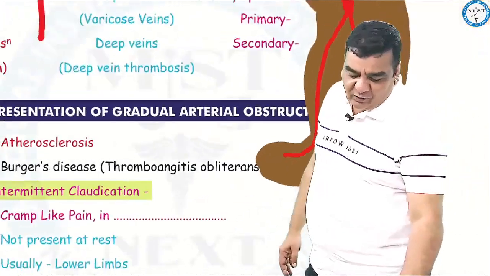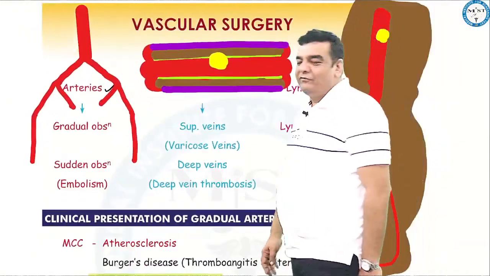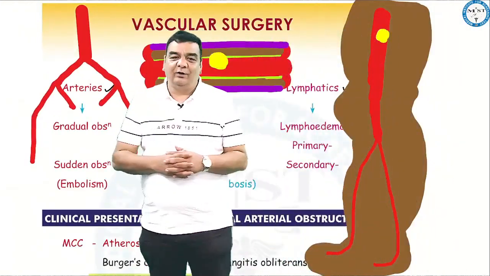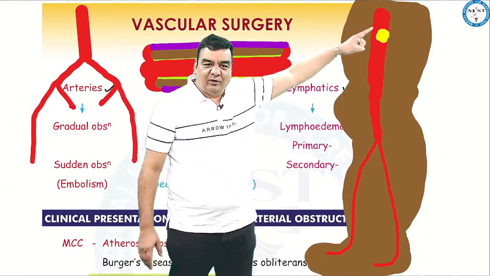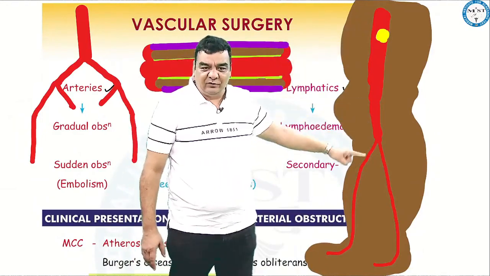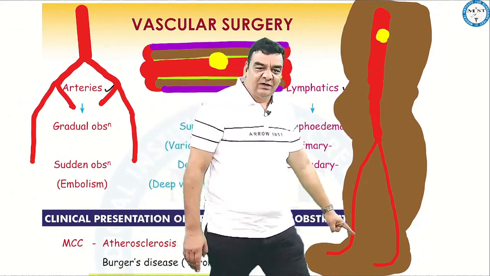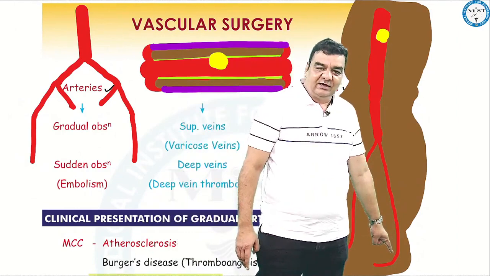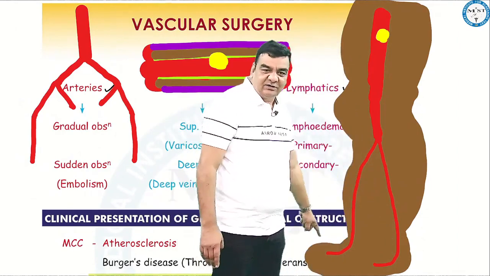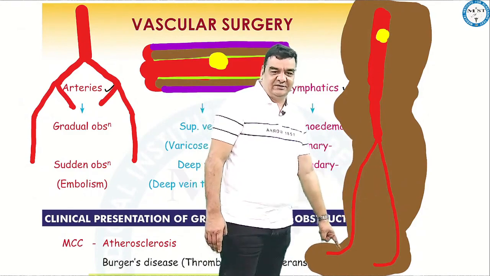What we did just now was, we just tried to know where we feel the different pulsations in the lower limb. So femoral, 2 centimeter below the mid-inguinal point, popliteal in the popliteal fossa, anterior tibial next to the tendon of extensor hallucis longus, posterior tibial between the posterior border of medial malleolus and Achilles tendon at the inversion of foot, and dorsalis pedis in the proximal half of the first metatarsal space.